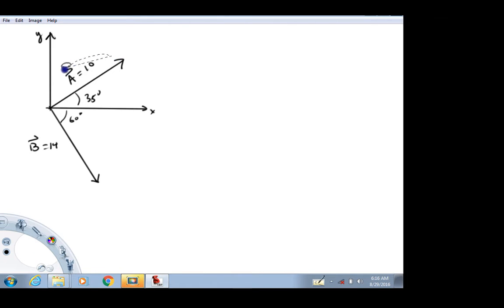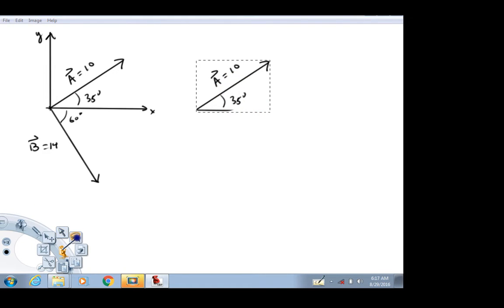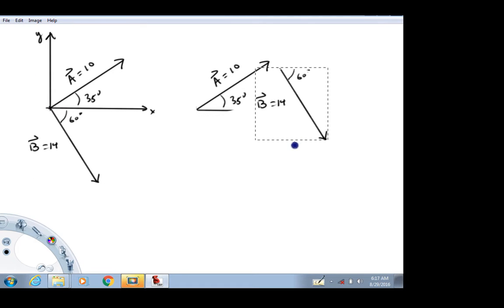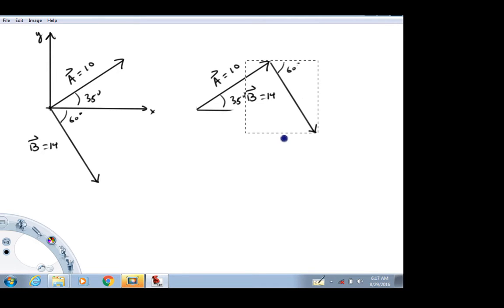I'm going to take this vector, vector A, and I'm just going to basically copy it, and put this over to the right here. Then I'm going to do the same thing for B. There's vector B. Actually, I'll go back and include the label there. And what I'm going to do is take B and place it so that the tip of vector A is touching the tail of vector B in my new picture. Get this label moved here. We don't need that right there. There, that's good enough. All right.